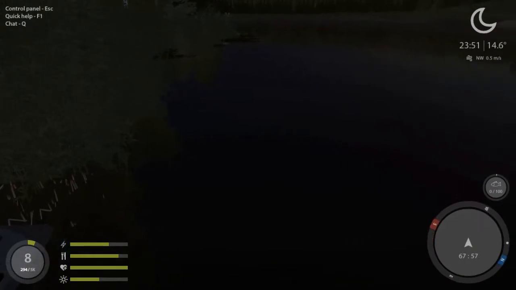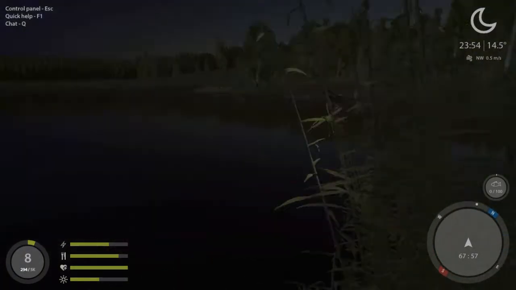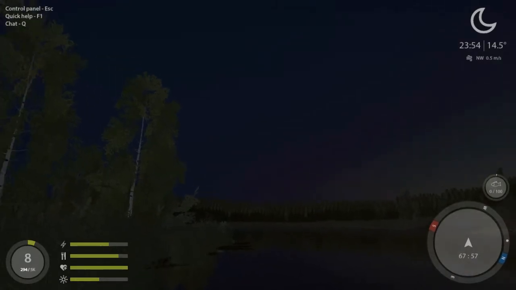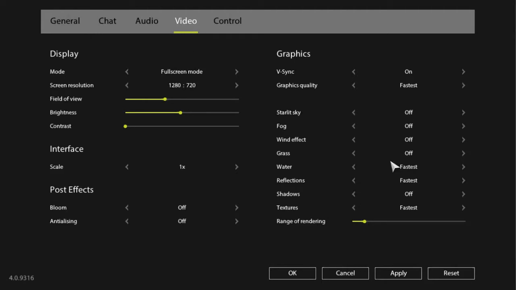It's getting dark, so if you want to turn on your flashlight, hit F and it turns on your flashlight. You can see it. But now I went to my settings and I went to video, and this right here I turned down because it gets pitch black. Even with the flashlight on, you cannot see. So I turned this down to give me more visibility at night because I have very bad eyes.